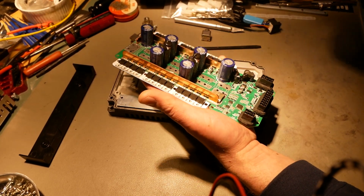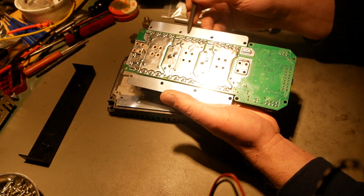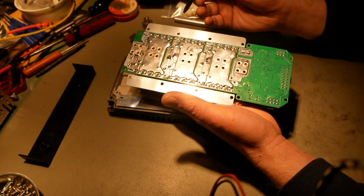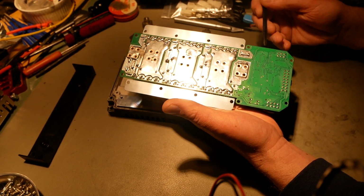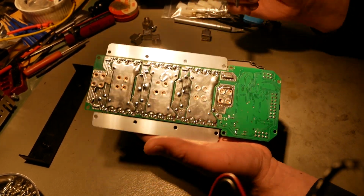All right, let's flip this thing over. So you can see these pieces of aluminum here, these metal core printed circuit boards that are acting only as a heat spreader. That's all they're doing. So that's pretty cool, and that creates a lot of surface area for the backside of those MOSFETs. And as a result, you don't need Kapton tape. You need some thermal paste between here and here, but that's it.